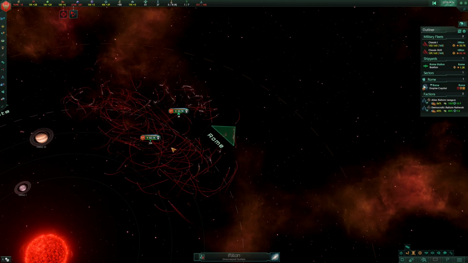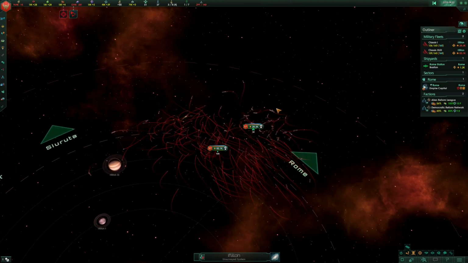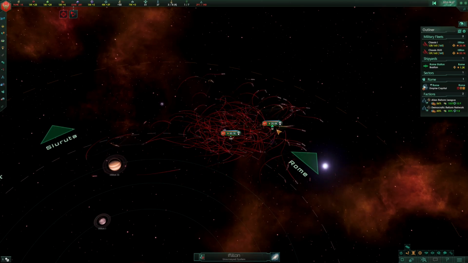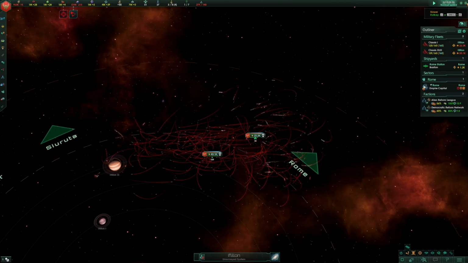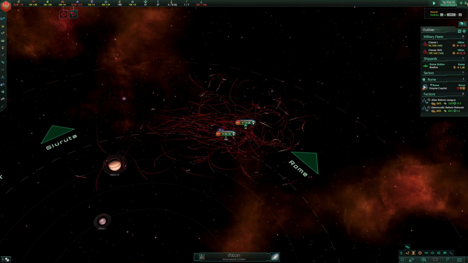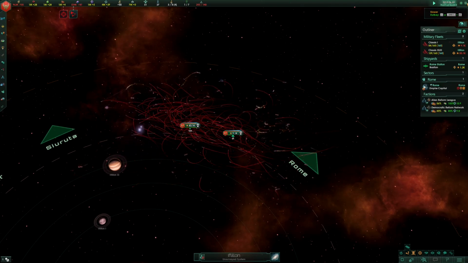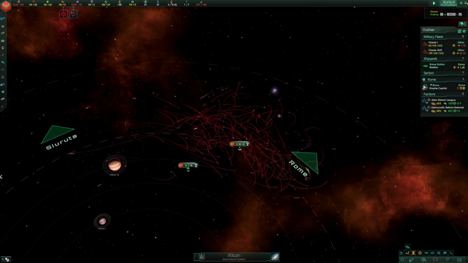And now they're starting to take losses, which is what we expected. But it is interesting to see the kiting mechanics and combat computers not working effectively. Let's speed this up because I think we know the result. So they've only lost one Corvette so far.